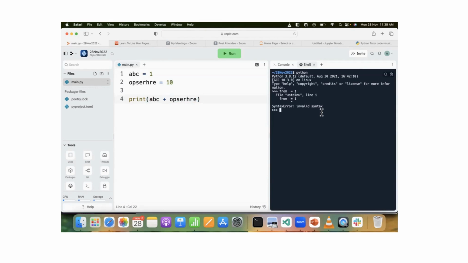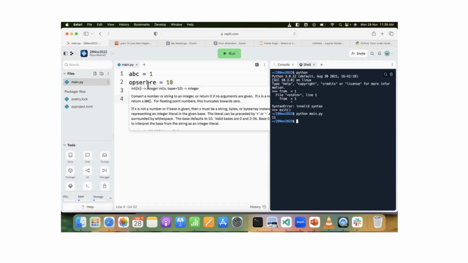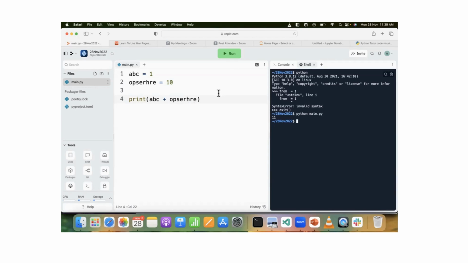So this is a valid program. So I had a variable whose name was ABC. I assigned the value 1. I had another variable whose name was OPSER, some random name that I had given. This is a valid name allowed by the language, but is it a very good name? No.